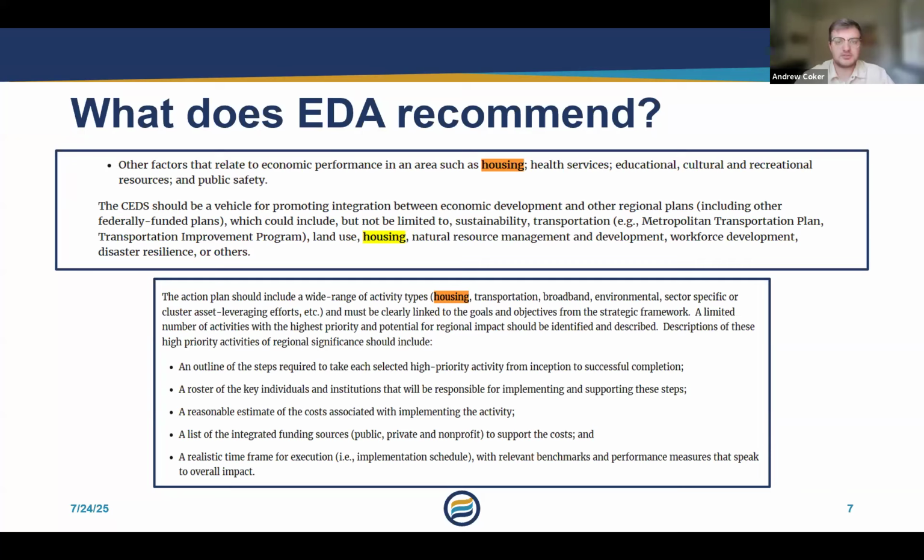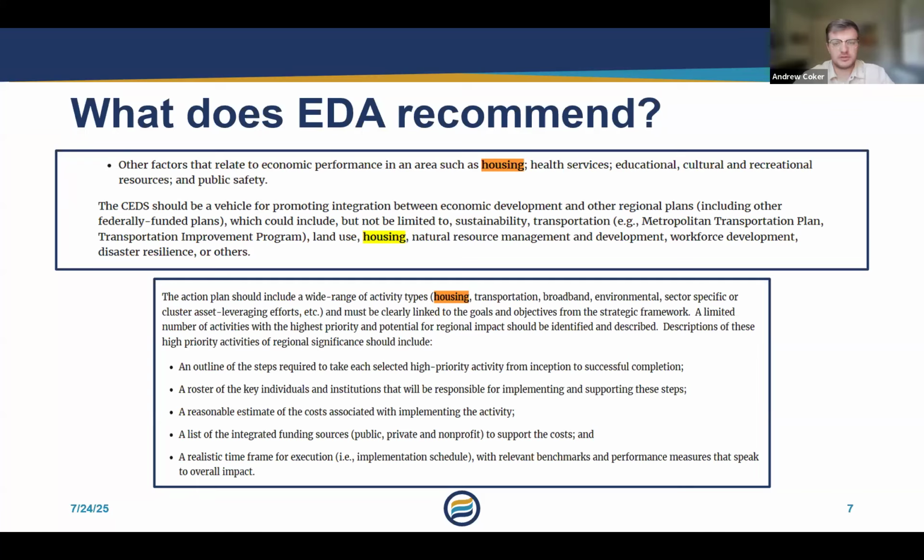The next point is plan integration. How are you working with the existing planning happening in your region, whether it's your organization conducting the planning, or cities conducting their own land use planning, transportation planning, or housing planning? Take a look at those and try to figure out how the strategies being promoted in existing planning, what does that mean for the region? And how do you incorporate any of that into the CEDS process?